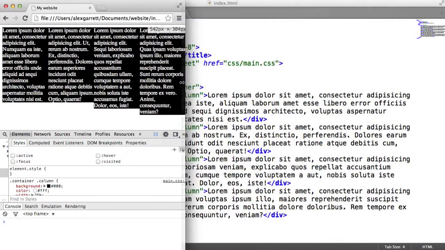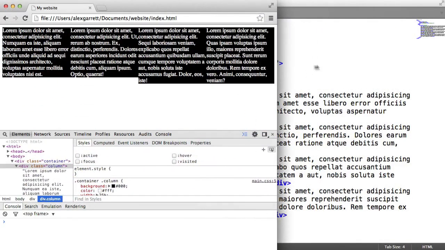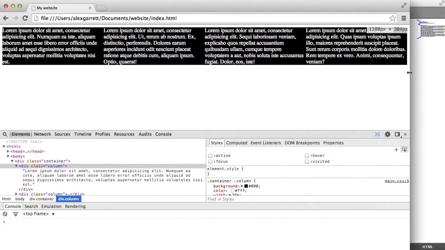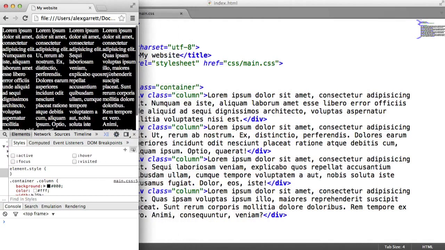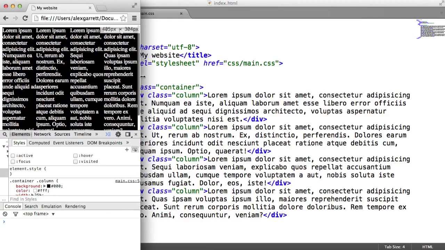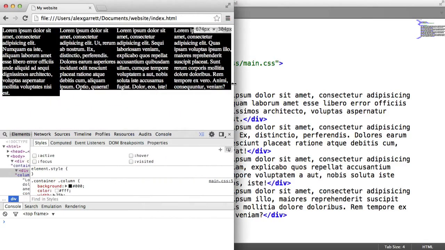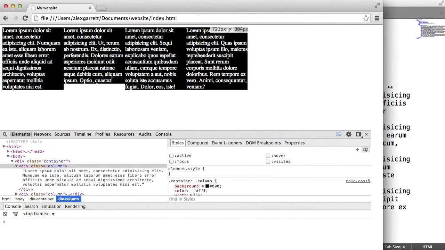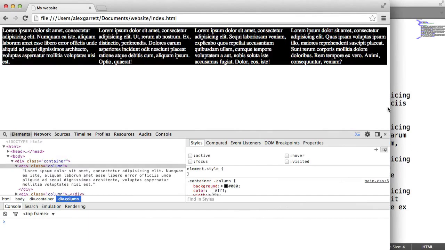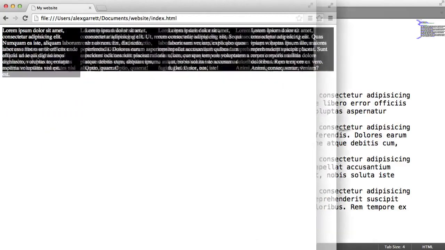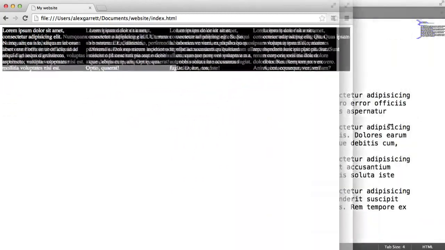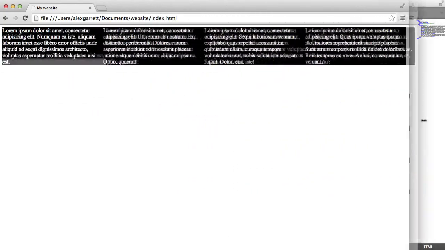Now when we pull our container in, you can see that it's actually responding quite nicely. Because they are at 25% width, it's pulling in and it's not really affecting too much. It gets to the point where it's probably going to be unreadable, but that doesn't really matter for now. We can deal with that when we look at responsive design a little bit later on, and we look at our particular grid systems which deal with this really, really well. And the reason this is reacting a little bit slowly, by the way, is because I have my developer tools open. Once I close these, you can see how nice that actually looks. So down to about there, it's sort of unreadable.